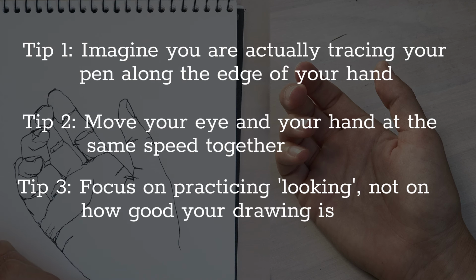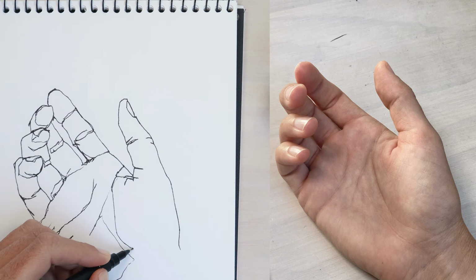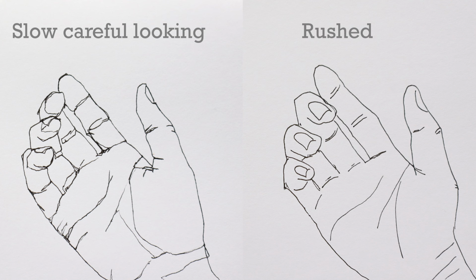Most of all, think of this as a way of exercising your mind rather than producing a finished drawing, especially if this is the first time that you've done this type of drawing. You'll learn a lot more from a result like this than from a result like this.